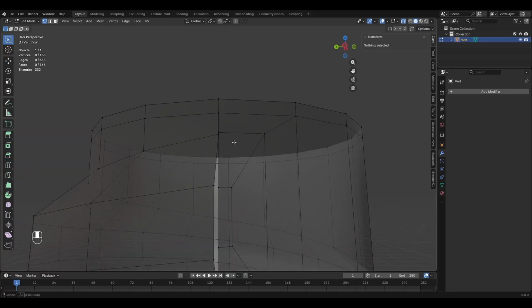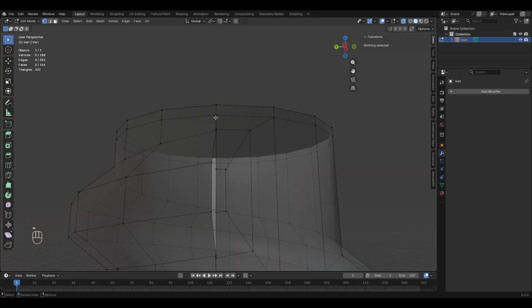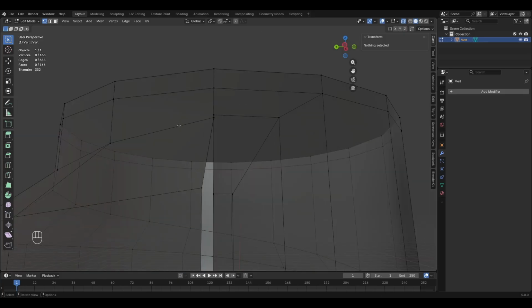But this time we don't want to merge by distance or merge at center. I want to keep this loop cut intact and I want to move this one to this one. So let's select one first. First, let's select this one and then hold the Shift key and select our inset one.